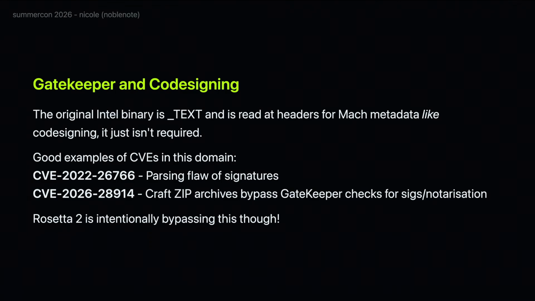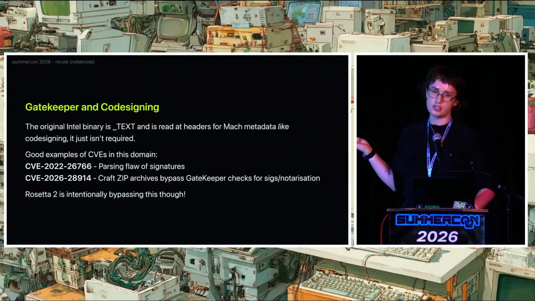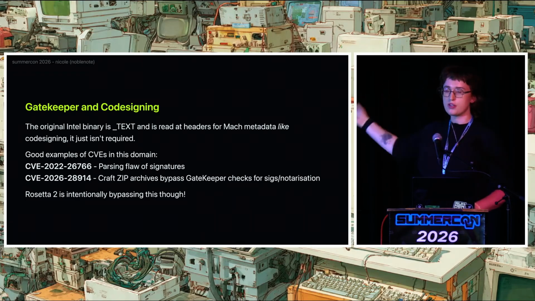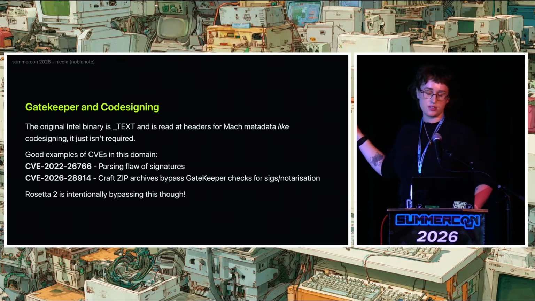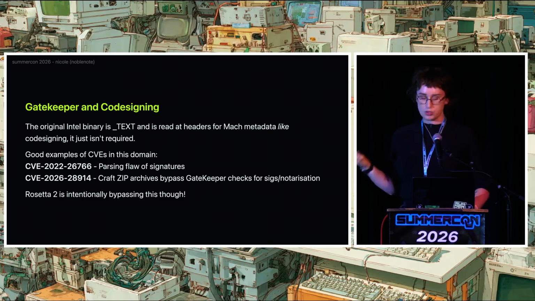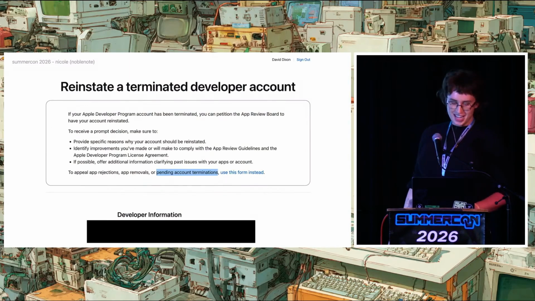And like we've already talked about, DYLD and another kernel thing, it's got a four-letter acronym, I don't know how to say it, will check code signing, but we know that code signing is not important for Rosetta. So I'm sure there's a whole bunch of other avenues to look at how this could be leveraged. The fact that it doesn't check the code signature, but it will parse it, I'm sure there's a bunch of interesting things with that. But you could also squat an Apple developer account and then just ship it and then just get banned. So there's that too. This is not mine. This is David Dixon.